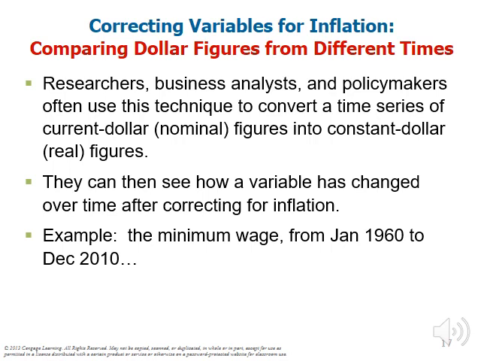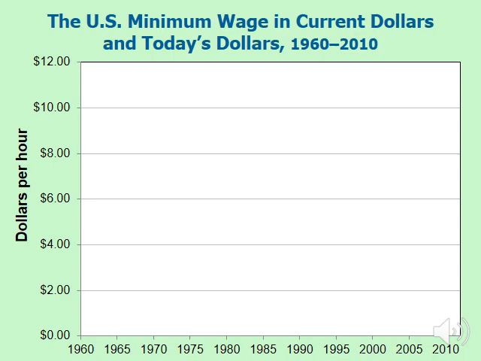Let's look at a graph of the nominal and also the constant wage, the real wage. Looking at the minimum wage in current dollars, you can see it's depicted by the brown line. It is a bit like a staircase. This is because the minimum wage is a legal price floor, and it increases only when elected leaders get together and decide that it should be mandated to increase. It changes in a discrete fashion.